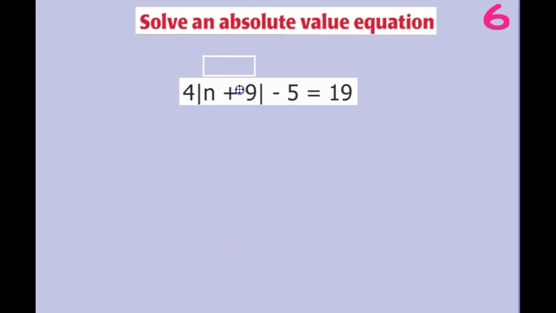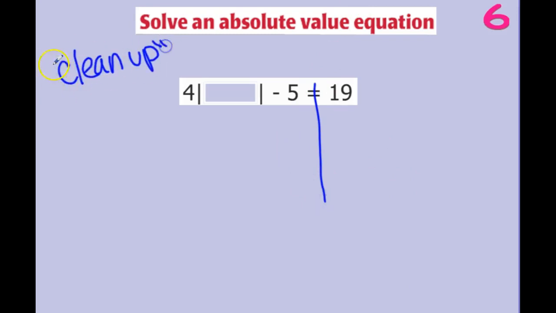This one I would like for you to try on your own, and then click play to see if you got it right. We need to clean up our bathroom before we deal with the shower. So get rid of your addition or subtraction first. I'm going to add 5 to both sides.